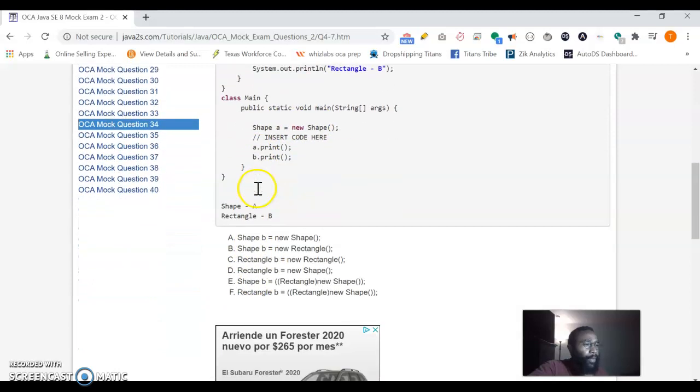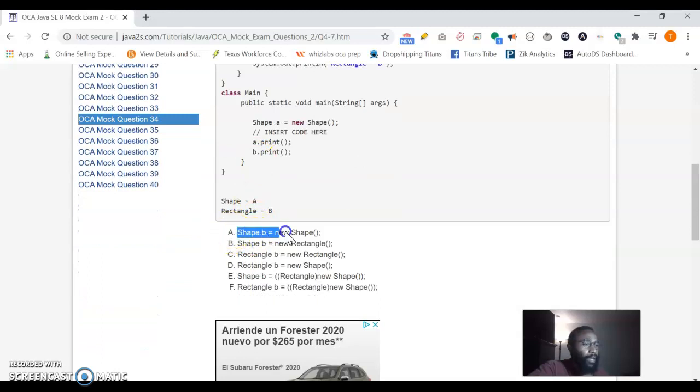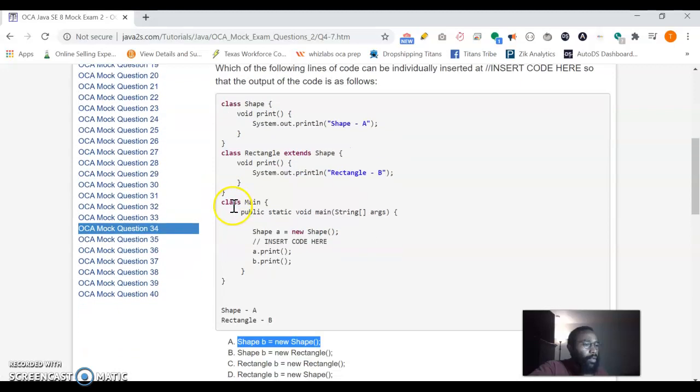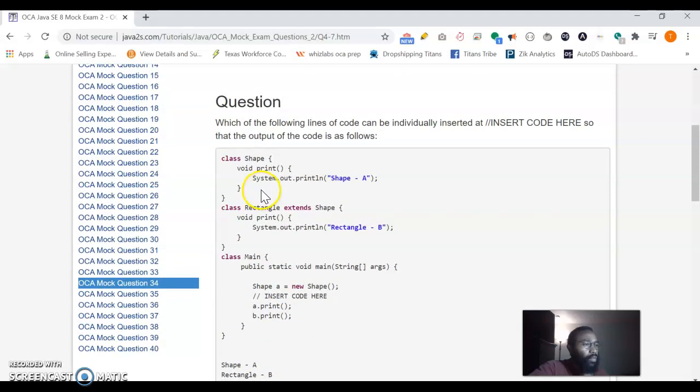So basically we just need an object of shape B. So shape B equals new shape, I believe, is the correct answer. Actually, it's going to be rectangle, right? Rectangle extends shape. So we're going to say rectangle B equals new rectangle.